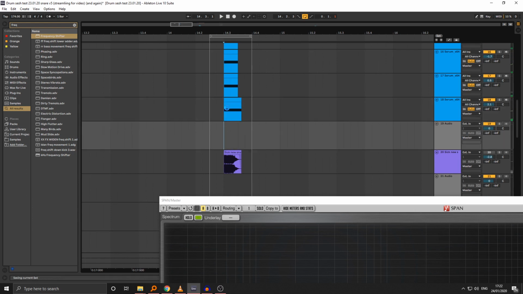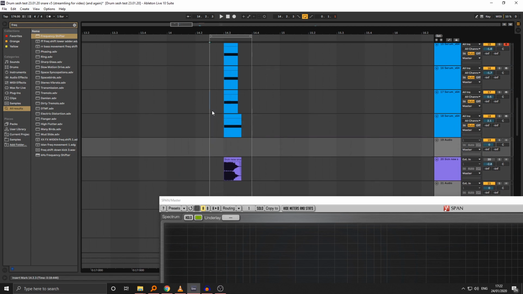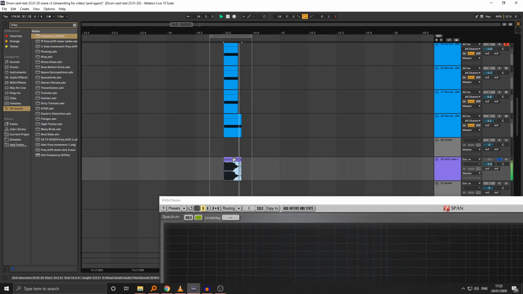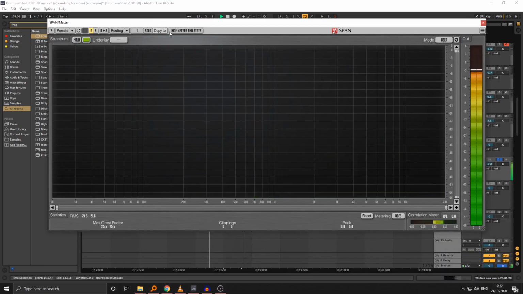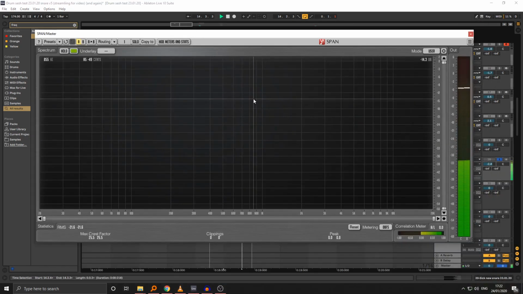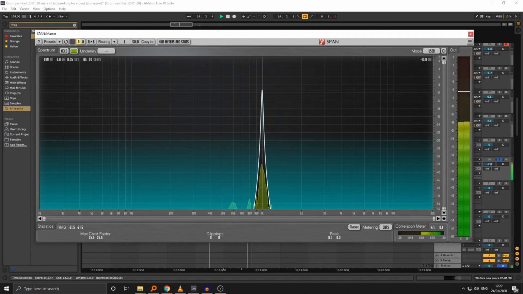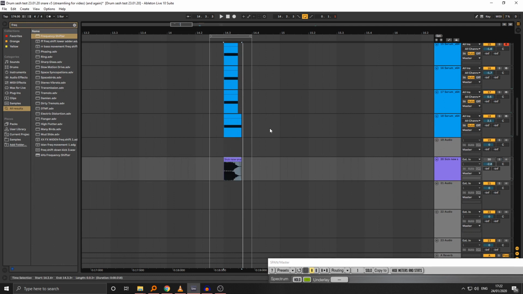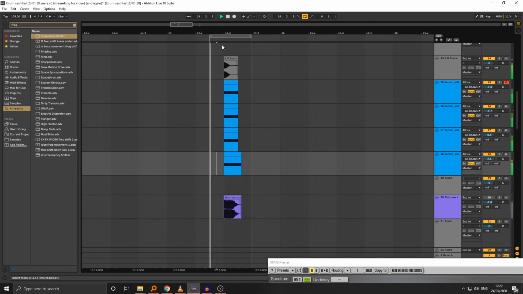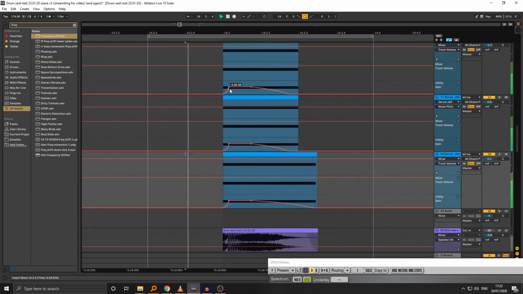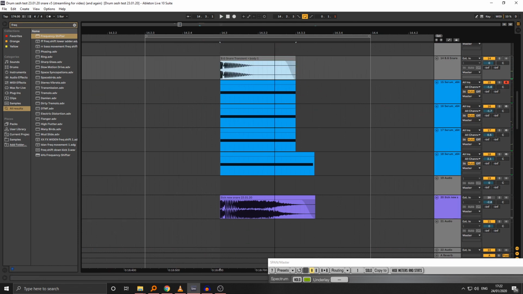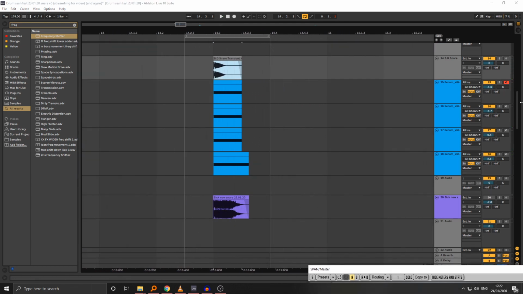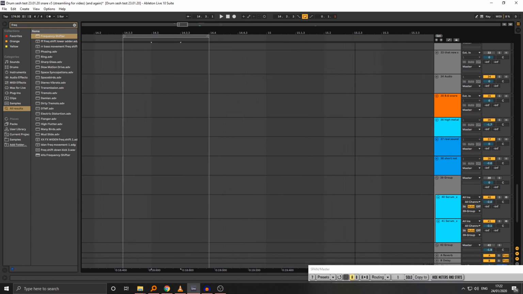So it's starting to sound alright. What I don't like is that it sounds super synthetic still. I want to add in some of those harmonics to make it sound a bit real. So I've actually got a little rack set up for that already. Let's try and deconstruct that a little bit.